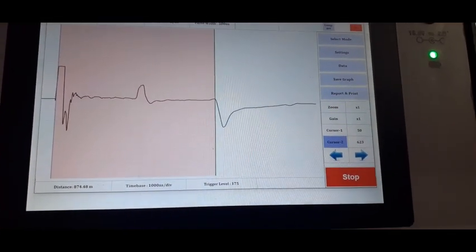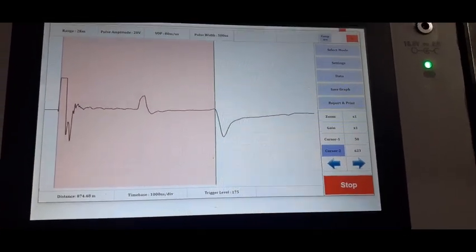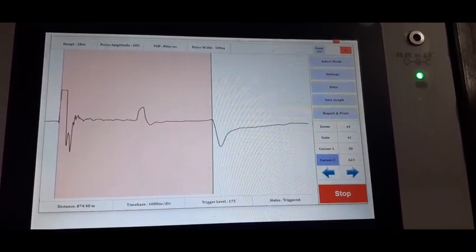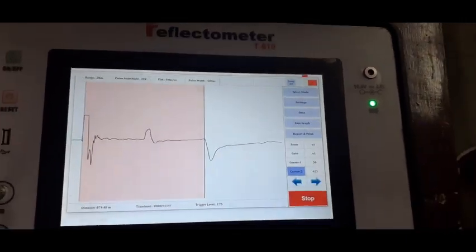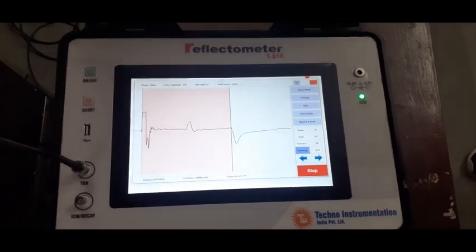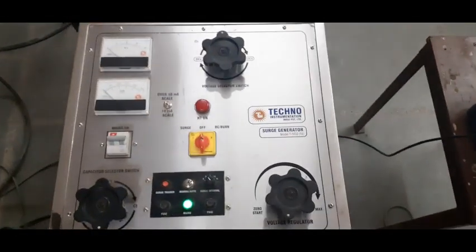You can have distance of direct contact fault also on pulse echo method. While using pulse echo method, there is no use of surge generator.